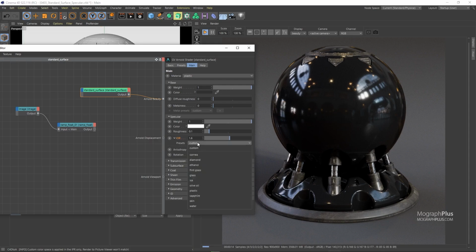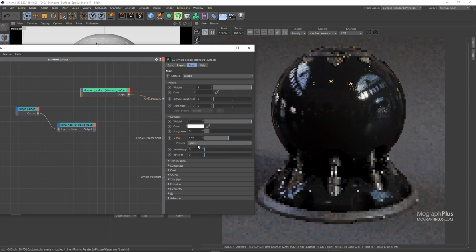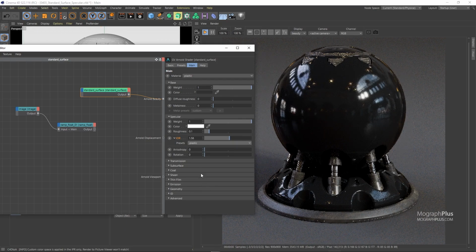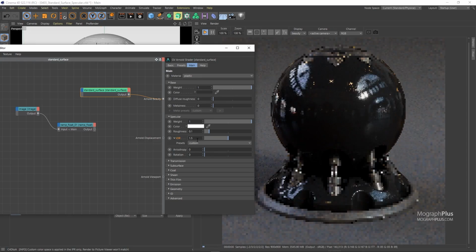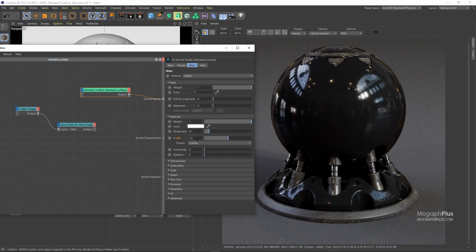There are some IOR presets for water, glass, plastic, and so on. And you can obviously search the internet for exact IOR values for different surfaces. For most daily materials like plastic, wood, concrete, and so on, you can use IOR values between 1.5 to 1.65 or 1.7 safely. For water, it's something like 1.33. For glass it is 1.52.